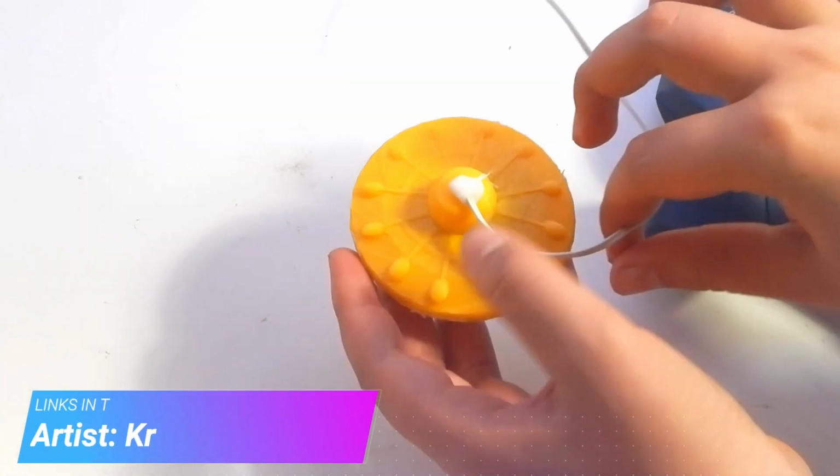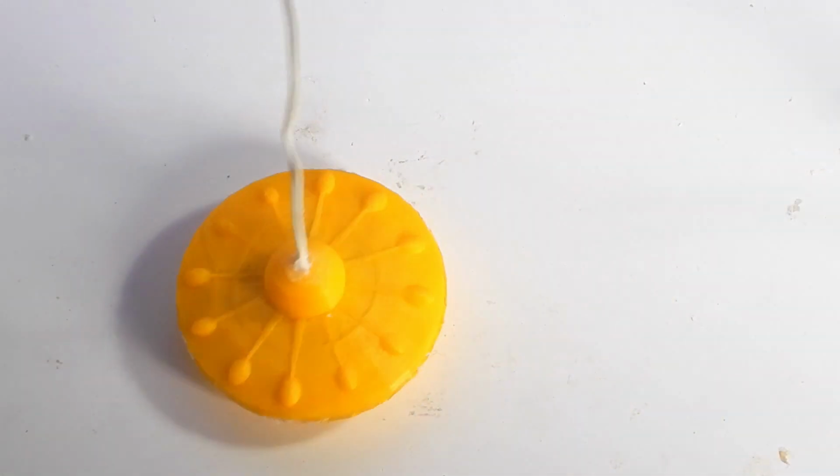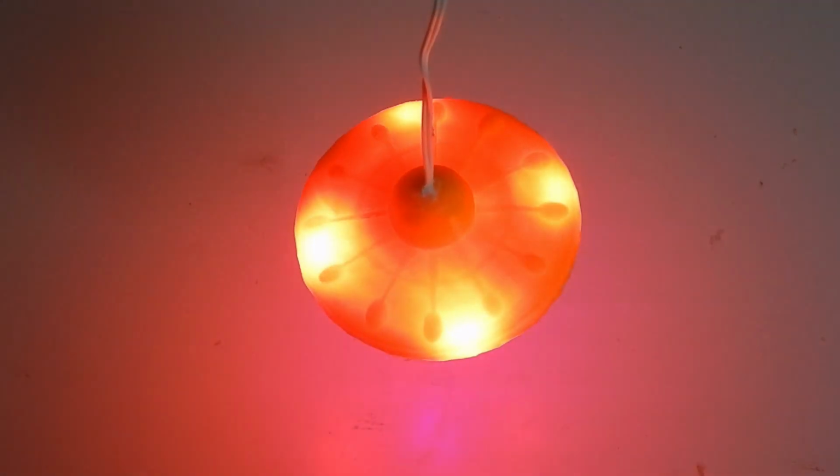And now it's completely done. I forgot to say this before, but I also added a DC jack so you can connect it to an adapter for power. Now as you can see it looks pretty good just like this, but if I turn the lights off and connect an adapter, you'll see the animation starts playing.